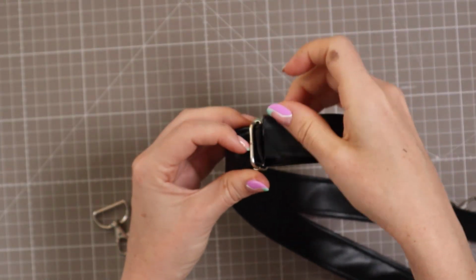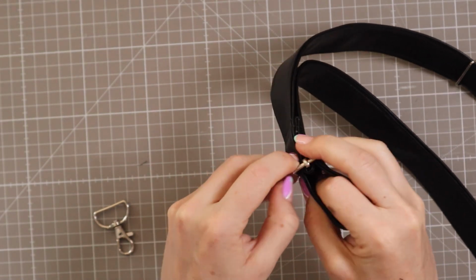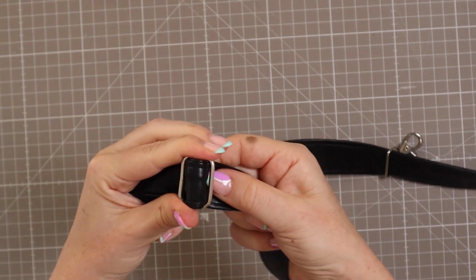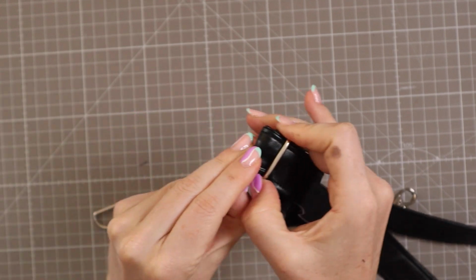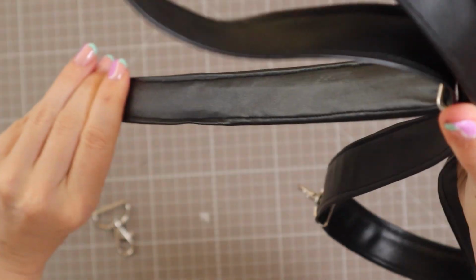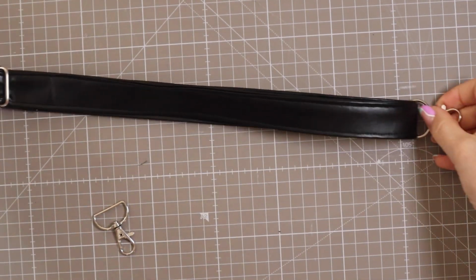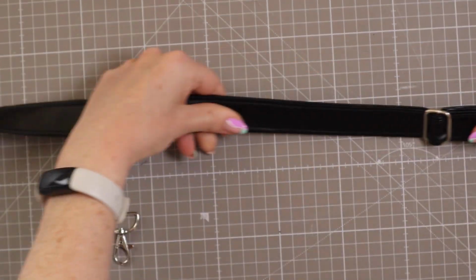This should feel a tight fit around here. That's good because that will give it a strong hold to keep it at the length you set it at. Just feed the length through slowly. We now have our adjustable part. You can test that and confirm it works as you need. Check you have the right side facing outwards.